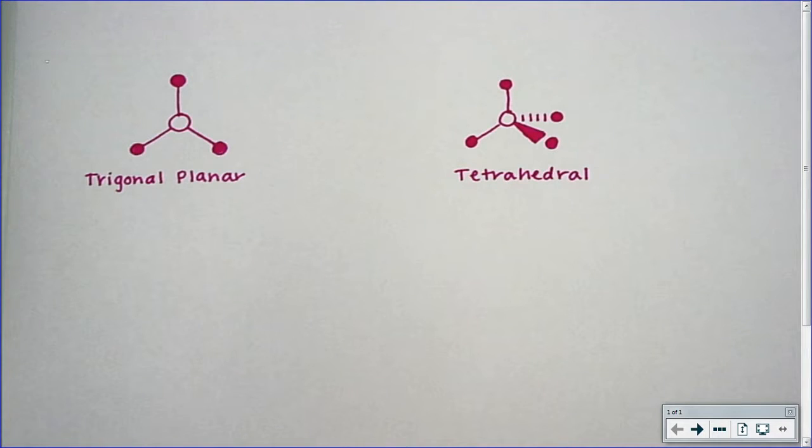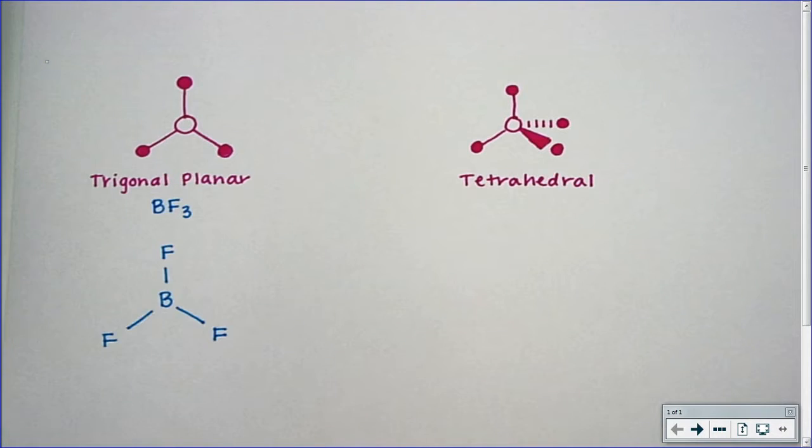Okay, so these are the two geometries that we went over in the geometry video. And so we're going to go ahead and move on with them. In both of these examples, we never gave a true element to any of this. So let's go ahead and start there first, and then we'll move on. Starting with trigonal planar, let's say BF3 is the example here, because BF3 is trigonal planar. As you can see here, I redrew the trigonal planar geometry, substituting in where the boron and the fluorines should be.